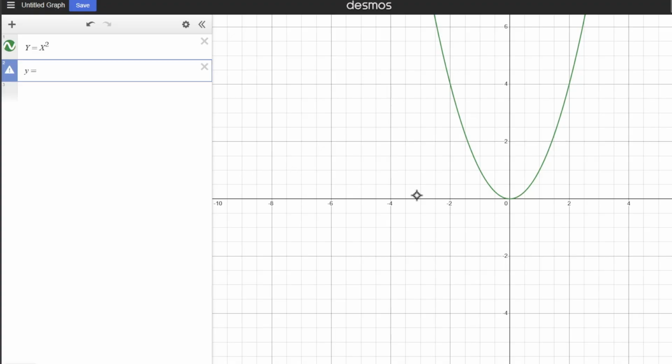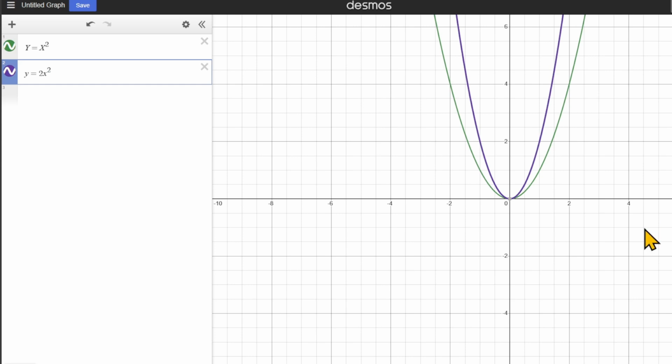The next area for us to explore are stretches and shrinks. Stretches relative to the y-axis or stretches relative to the x-axis. We're going to notice that a stretch on one actually can be interpreted as a shrink on the other. So let's start off over here. My parent function is going to be y equals x squared. And what I'm going to do is 2x squared.